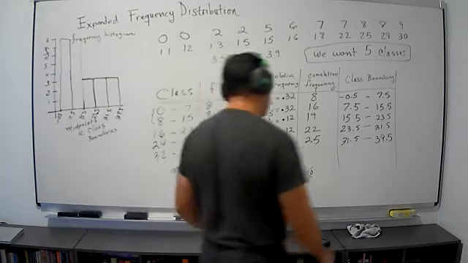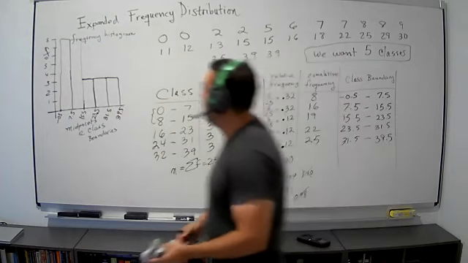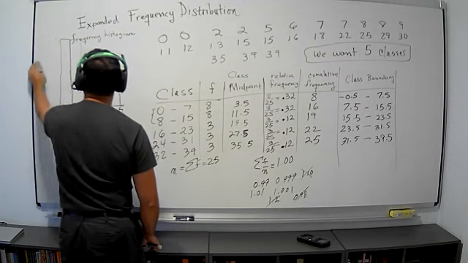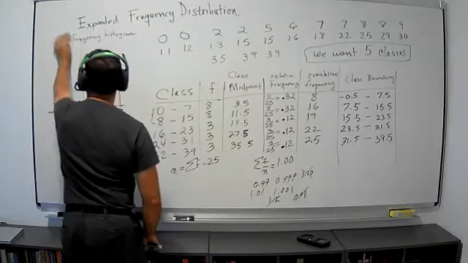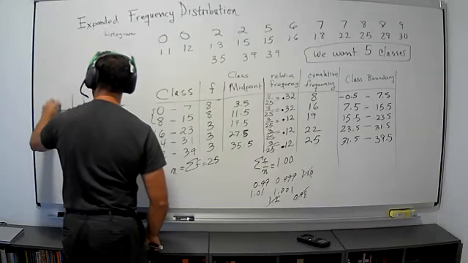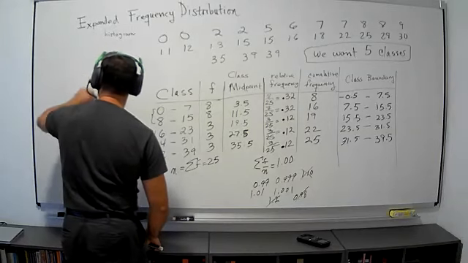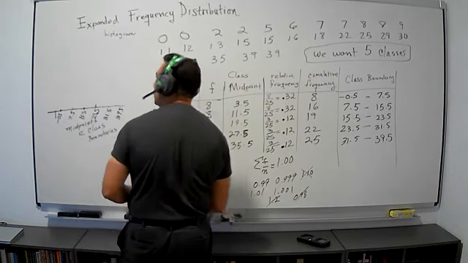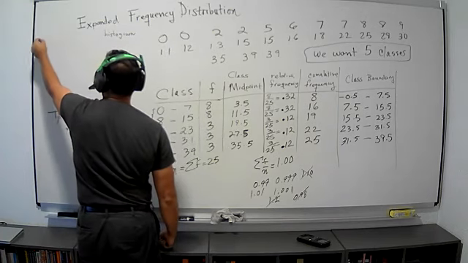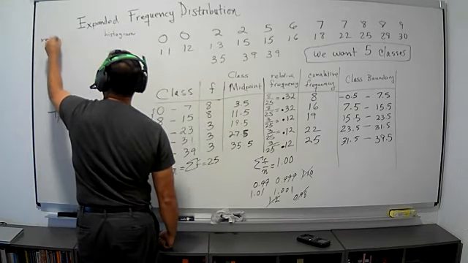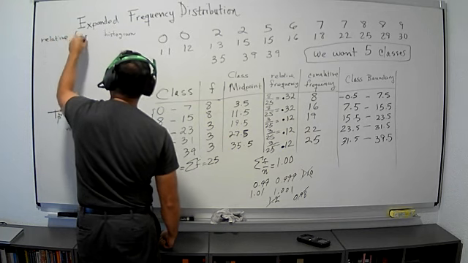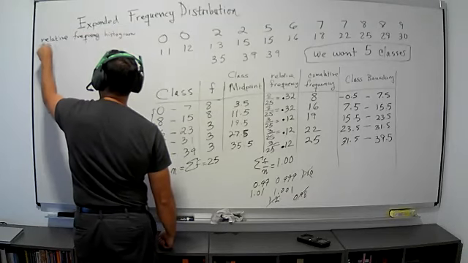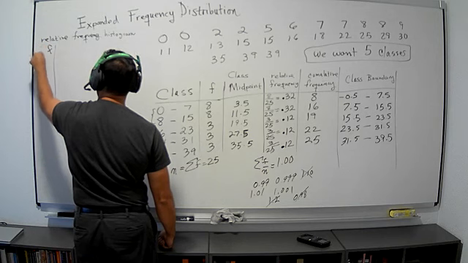So I want to talk to you about the next graph. In the next graph, I'm going to temporarily erase this line here, and I'm also going to erase the bars. I'll rewrite frequency, it doesn't matter. I'll leave that axis because we can use it again. So the next one is called a relative frequency histogram. So this here will now be relative frequency.